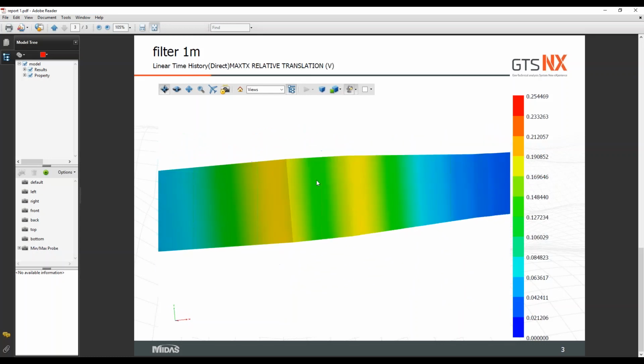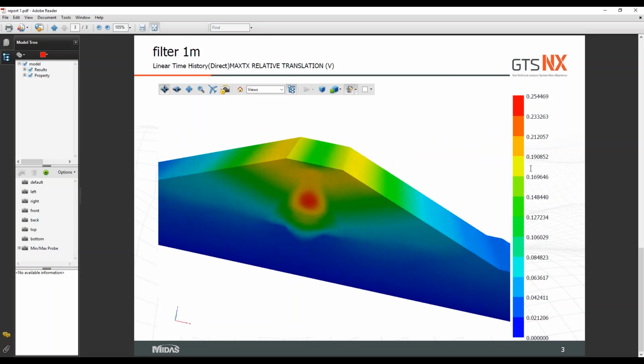TX translations. And similarly, you can generate any sets of results. I have just selected only relative displacement, and if you are interested in other values, you can select all the same, and the software will develop a 3D PDF report. It can be shared with any number of members. So you can use it as a normal PDF report.